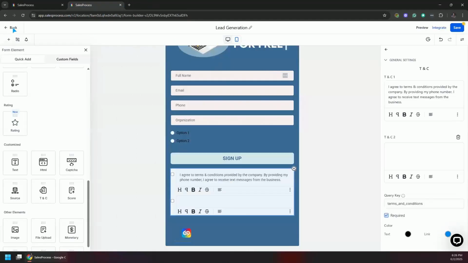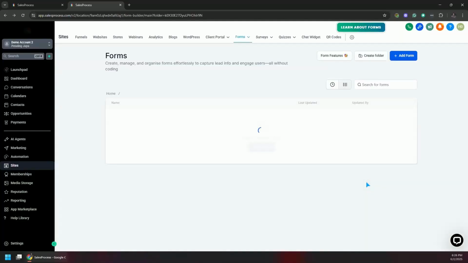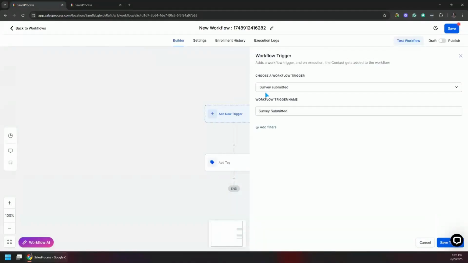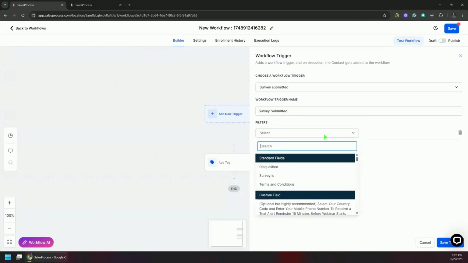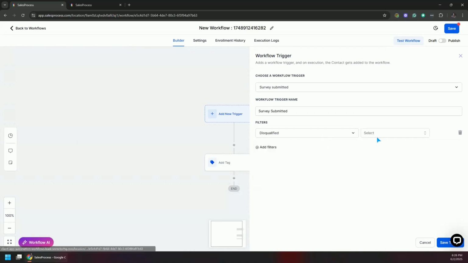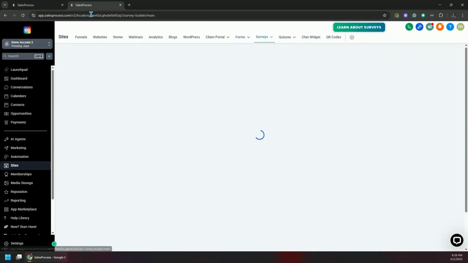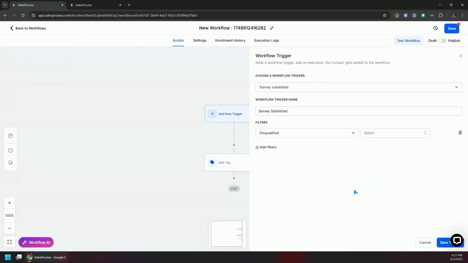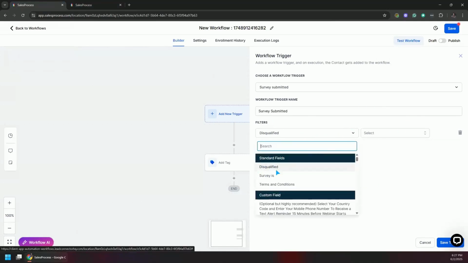except that when you look in here, there are three different input data things that you can create: a form, a survey, and a quiz. So all three of these triggers, form, survey, and quiz, are very, very similar. In the survey submitted, there is an additional thing, and that is whether he was disqualified or not. In the survey, you have the option to tell it if they answer a particular question, just disqualify them. If they answer any particular question, just qualify them. So in here, the filter is only different, qualified or disqualified, survey is same, and again, terms and condition are same. The new thing in here is disqualification.